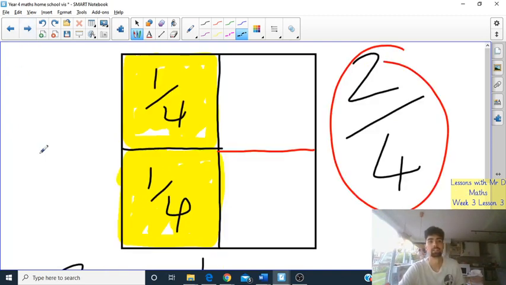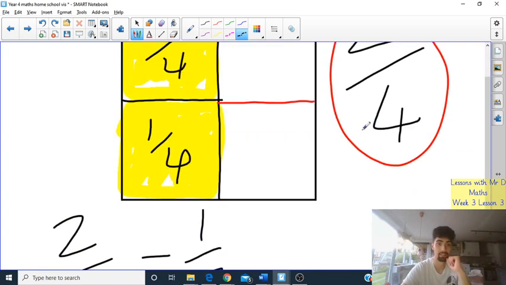And then we looked at fractions being equivalent. Those fractions that are the same. So you will have different denominators, but the actual amount that you have, the actual fraction that you have, is the same. So yes, they are 2 different fractions, but in terms of the parts, you'll get the same amount. So we looked at this being 2 quarters, and it was the same as a half.